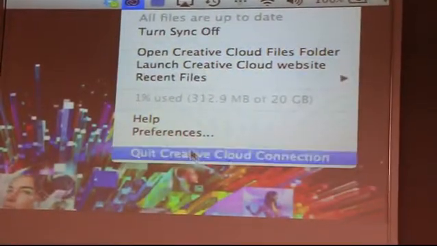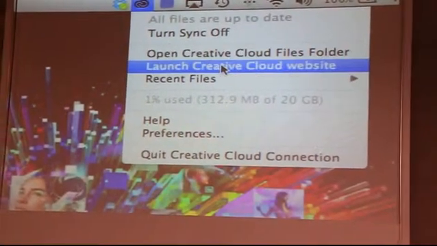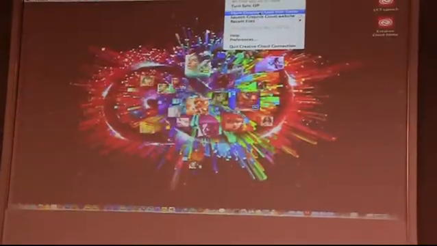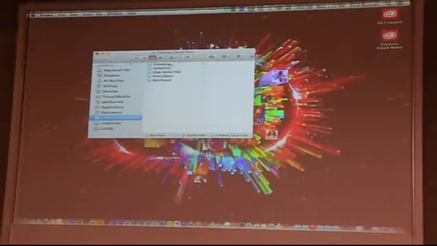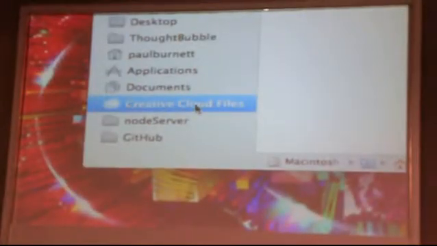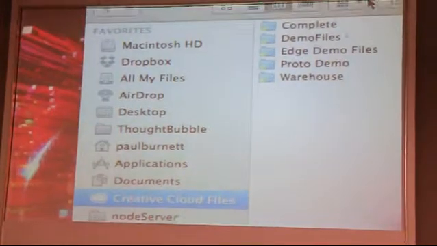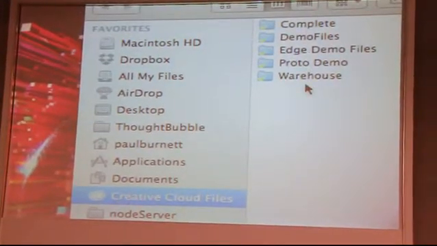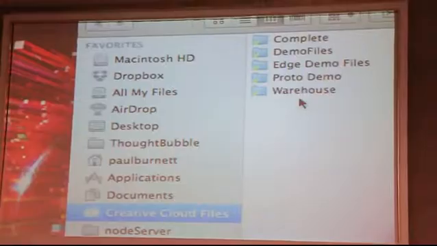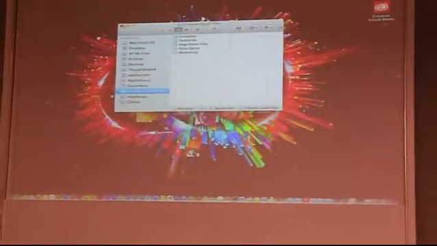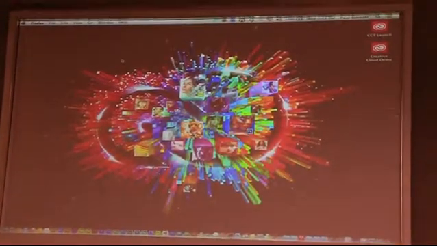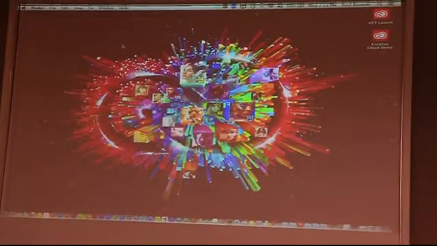So this is my access to my Creative Files folder, the Creative Cloud website that I just showed you. If I want to go to the Creative Cloud folder, you'll notice that on my computer now, I've got sitting in here, this folder lives on my computer. It's all of my Creative Cloud files. And if I zoom up here, this is that same set of files that I had up there that I'm syncing. The question then comes, do I need to work on files in the cloud all the time?